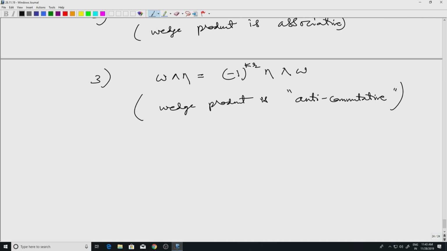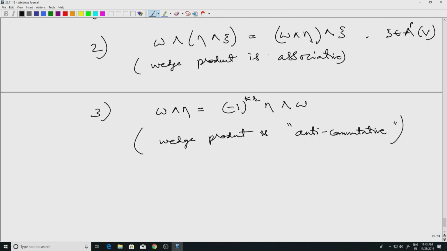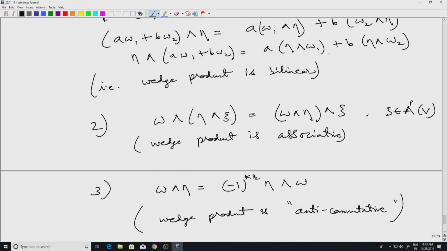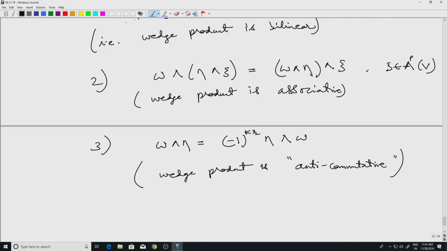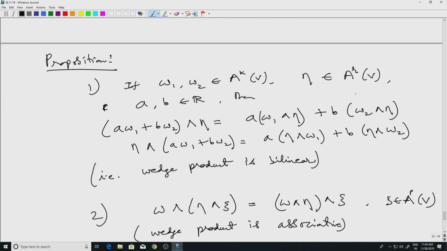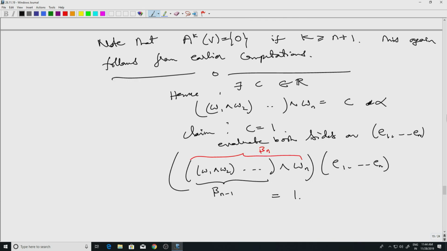Right. So these are the three properties that we are going to prove. Now of these three, the first is immediate from the definition. It is 2 and 3 which require some work, especially 2. I would like to prove this, and so to do this, I'm going to introduce certain specific k-forms, and they will also help us obtain a basis of the space of k-forms. And the way these forms are defined is exactly like the way we define the determinant in terms of these 1-forms. So I took iterated wedge products.